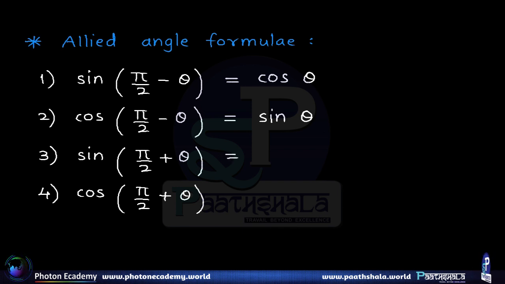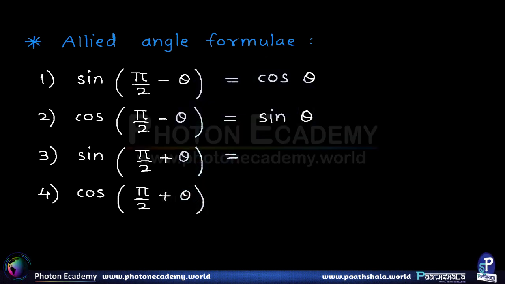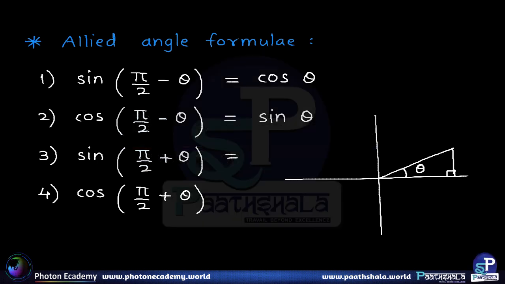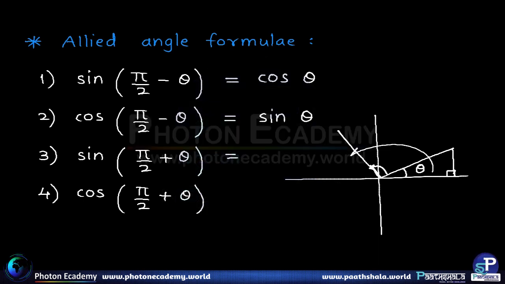Now sine of pi by 2 plus theta, once again we can go ahead and expand, but I will also explain another interesting way which is much quicker practically. So by sine of pi by 2 plus theta, we visualize as follows. Let us consider some convenient acute angle denoted by theta. It doesn't matter whether theta is acute or obtuse, but for the sake of convenience, let us think of it as an acute angle. Now what is the meaning of pi by 2 plus theta? It just means that to the angle theta we have to add a further 90 degrees, isn't it? So we add a further 90 degrees, thereby making this full angle pi by 2 plus theta. Right?